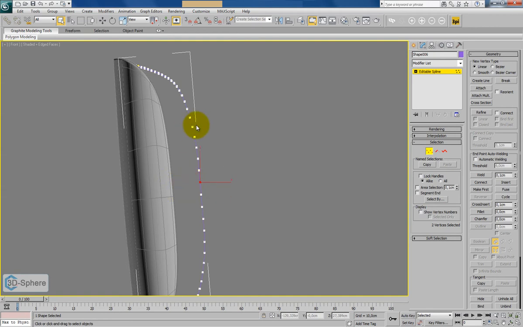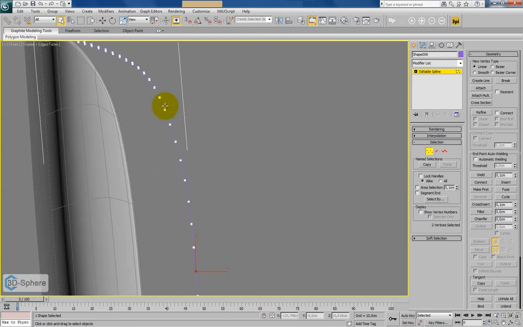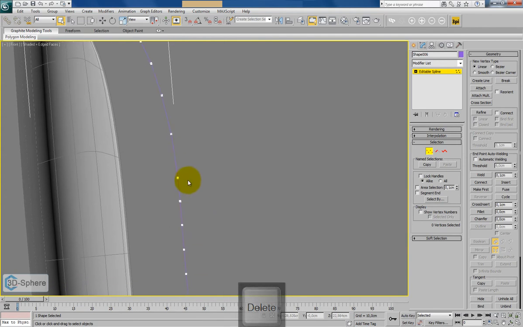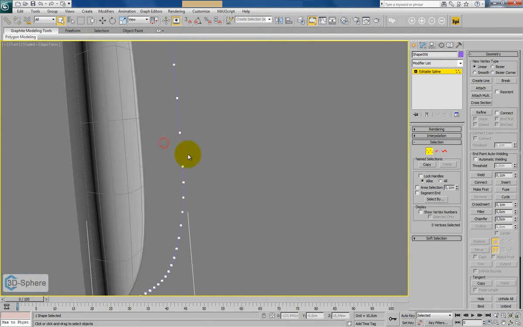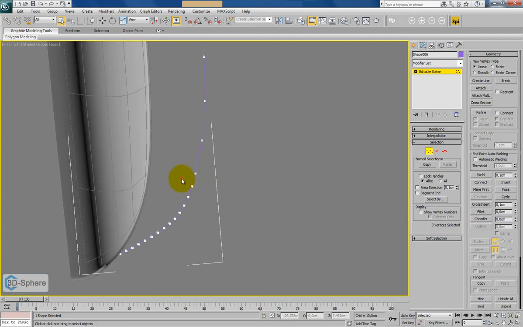Now this is pretty simple, and we can also delete quite a lot of these. So first of all, I will select some of the points and just hit delete. I think I will select every second one, like this. First of all, it will save some performance, but it will also make things easier for us.